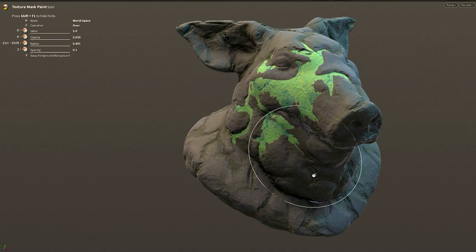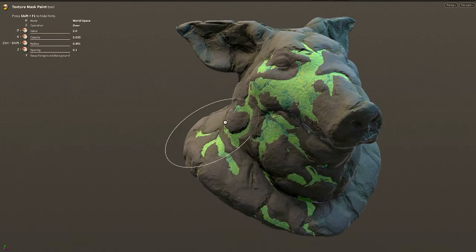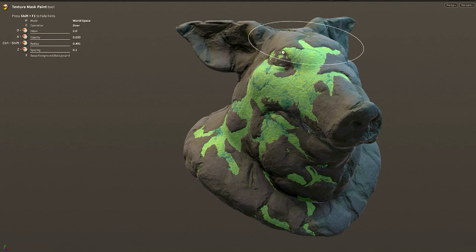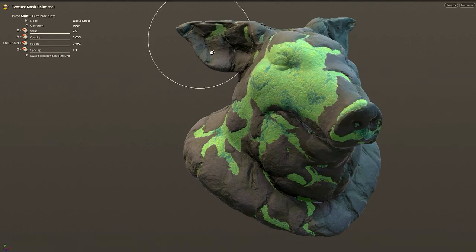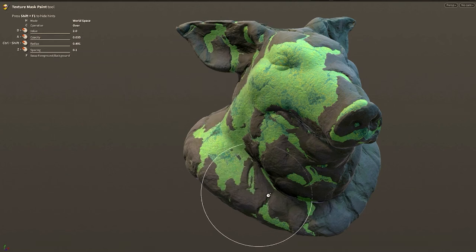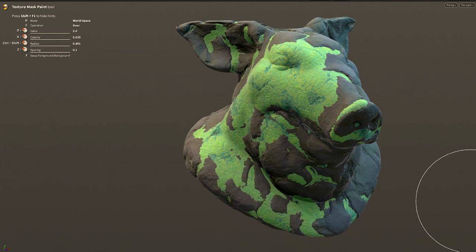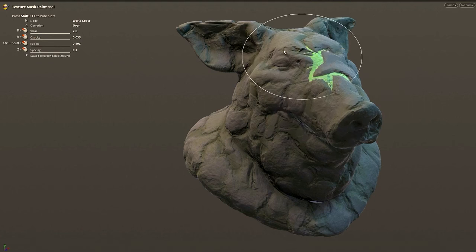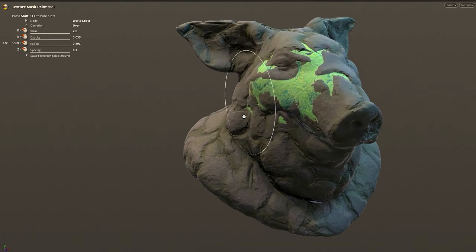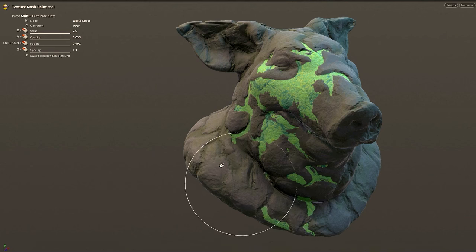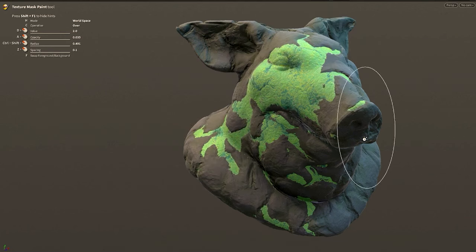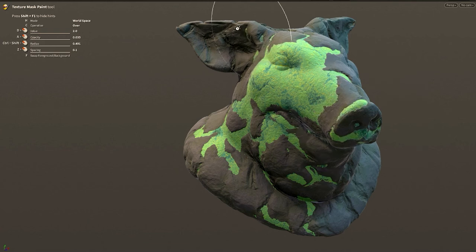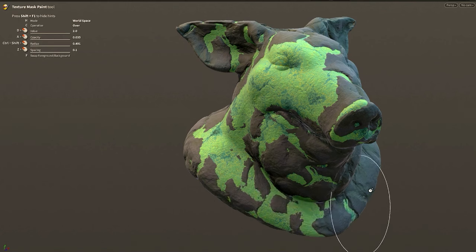So here's just another example where we're painting on the pig head, and we're blending in this sort of mossy texture that sort of grows inside the model. So this is another key point here, is that we're not just painting a mask and just blending between two materials. We're actually looking at the depth of each material and using that to blend between them. So you can see how the moss seems to sort of grow from inside the cracks until it eventually covers the surface. And again, opens up a lot of possibilities for fully procedural texturing with this artist-driven approach to customize it specifically for whatever geometry they happen to be using.